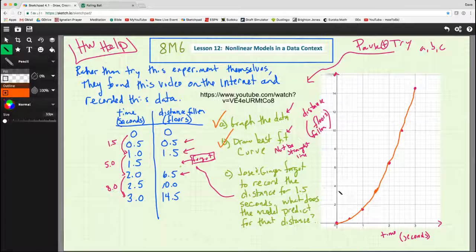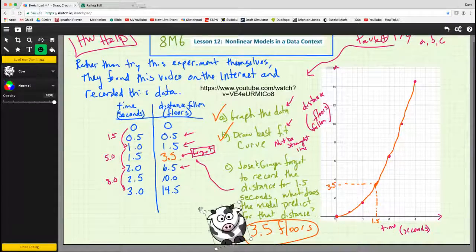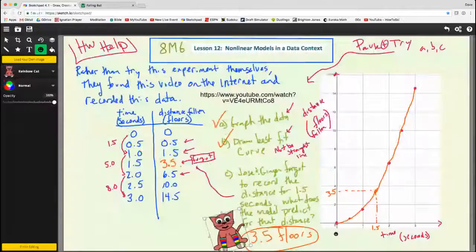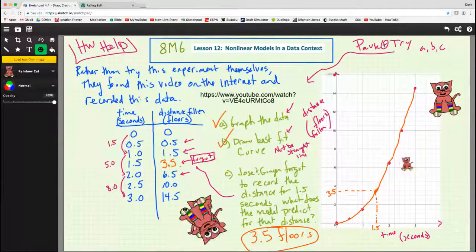right here. So that's 1.5, and so this right here is 3.5. So we're going to guess 3.5, and I think that's a pretty good guess. 3.5 floors. And so let's happy cat that, because I'm pretty confident. Whoops, happy cow. Man, always reverting to that silly cow. All right. So let's happy cat that curve. Let's happy cat the line, and let's happy cat the 3.5 floors.